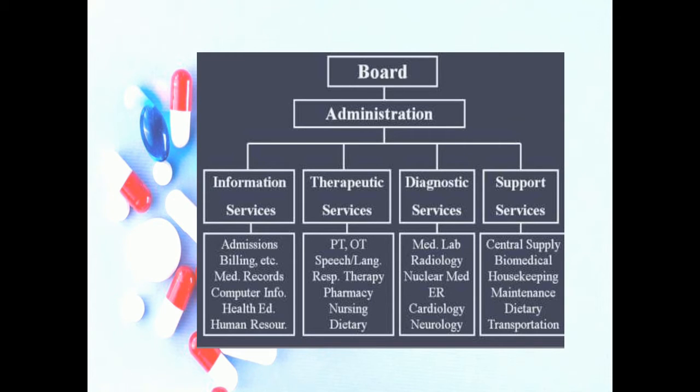First one, the board of directors. They may be the government, they may be a corporation, they may be trustees. Apart from that, the administration department. The administration department includes the dean, director, executive director, or the chairperson. Apart from that, it depends on the classification of the organization of the hospital, whether it is a large hospital or a medium hospital; it depends on the type of hospital.